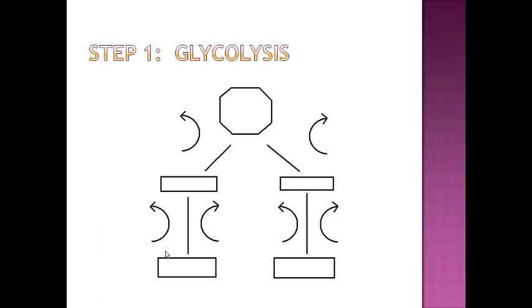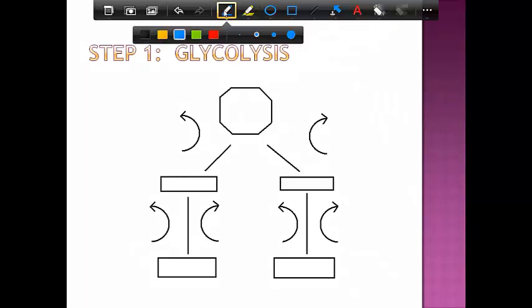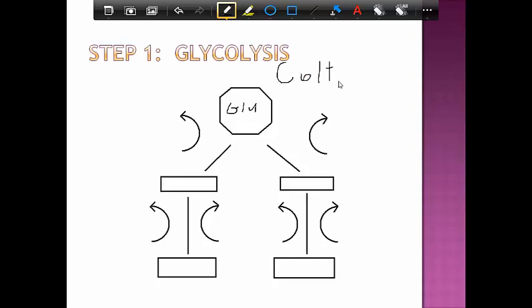To talk about step one of glycolysis, you should have a printout or handout of this diagram already taped into your notebook. Basically I'm going to go through the whole process by filling in the blanks on this diagram. We're going to start with glucose in glycolysis. Glucose is right here in this kind of stop sign shaped area. We have to remember that glucose's molecular formula is C6H12O6. What we're going to do with that glucose is we're going to break it down into two molecules of the same type. Those molecules are called G3P. So both of these little rectangles get a G3P in them.